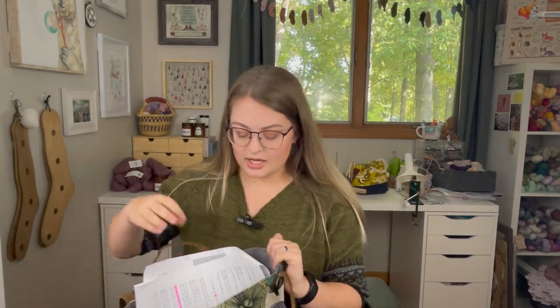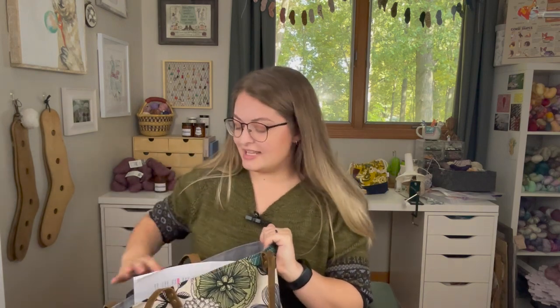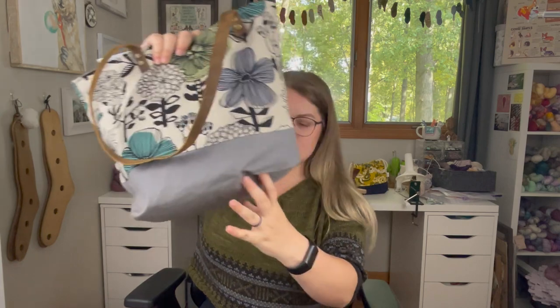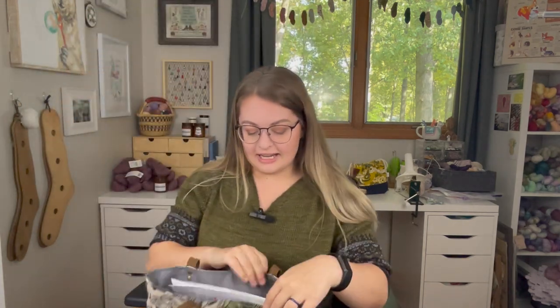Okay, so Held Together Hat — I'm knitting the largest size. Final project I have here is another new cast-on, which really doesn't have much done on it. This bag here is from Brooklyn Haberdashery, and I am testing the Hot Dish Cardigan pattern for Lindsay Fowler. It's worked kind of similarly to the Held Together Hat — it has the same sort of stripes and marling thing going on.